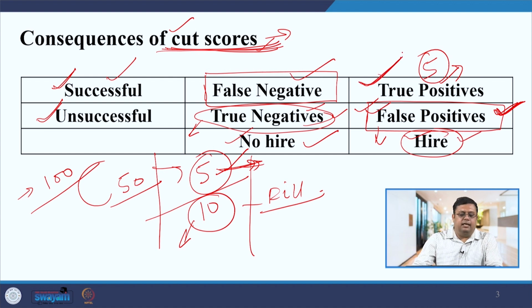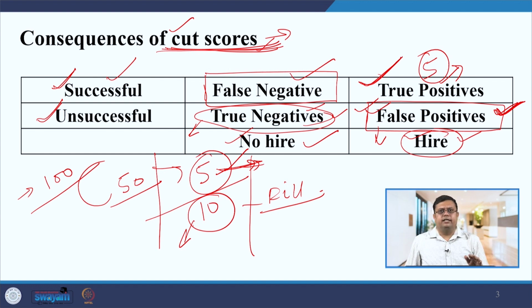So, that is how we can analyze the consequences of cut scores, and then finally we can decide what should be the cutoff score for any test that we are going to conduct in our organization, whether it is an ability test or an interview. Based on how many people are required, if we keep this cutoff score, then how many will qualify. That is how you can make a matrix, and based on that you can finalize your cutoff scores in the organization for the final selection.